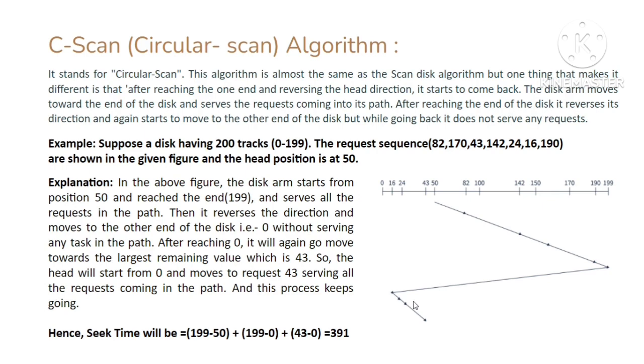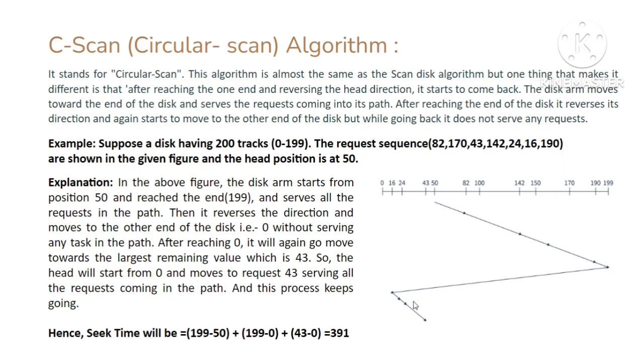If I take the book example: I am at chapter number 50. From chapter 50 I will go to chapter 200. On this path I will read the chapters which I have to read. For example, I have to read chapter number 82 and chapter number 100. After going to chapter number 200, I will directly jump to chapter number 0. I will traverse all the chapters but without reading. I will just reverse my direction and go to chapters 199, 198, 197, and similarly go to chapter number 0 without reading any chapter.